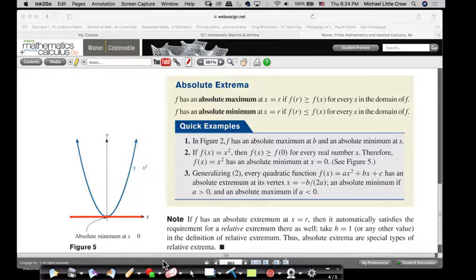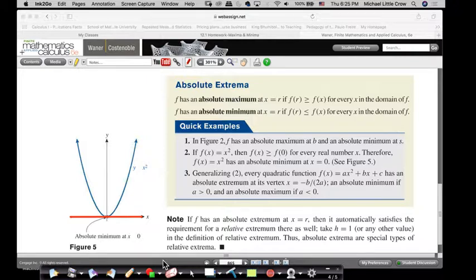So basically, to find maximums and minimums, we take the derivative of the function and find where it's 0, because that's what we're looking for. Where is the slope of the tangent line equal to 0? Those are our first candidates for maximums or minimums. Again, if we're given an interval, we check the left and right boundaries as well, because those might be maximums or minimums. Other than that, we take the derivative, set it equal to 0, and find all the places that happens. If the derivative is quadratic, it could happen in 2 places, right? If the derivative is cubic, it could happen in 3 places. But we don't get too bad of derivatives here.